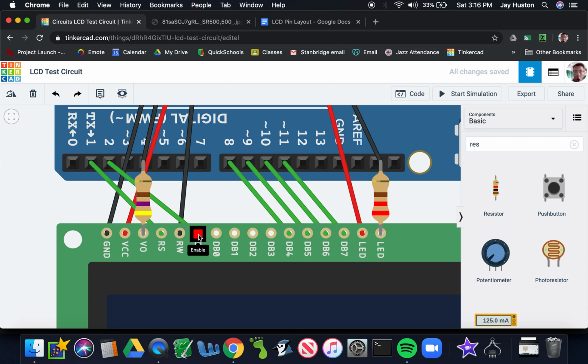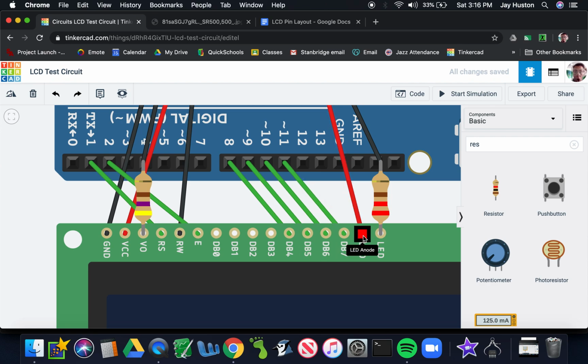Enable, that wakes the LCD up and tells it, hey, data's coming, get ready for it. I've coded it so that pin 2 will power that up. These pins, not using, because my data is so small I don't need a whole byte. These are the pins that I'm using, and I've told the Arduino use pins through 8 in order, so that's going to be the first, second, third, and fourth pins to send data down.